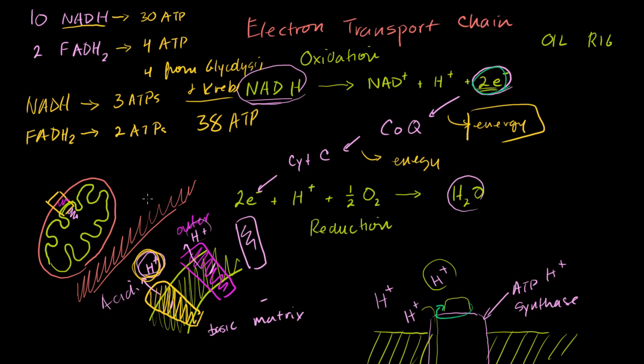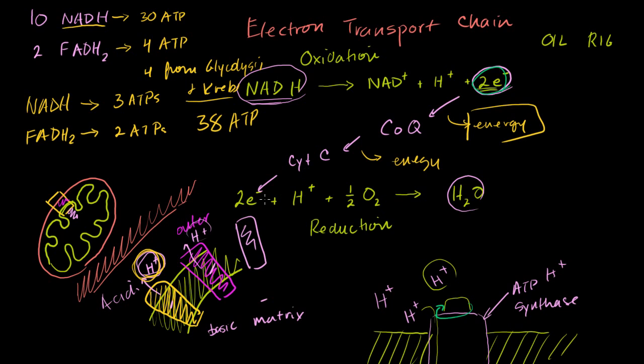I made a slight error in the electron transport chain video, and I wanted to correct it in this one. It's also an opportunity for me to include a little bit of terminology that I forgot to include in that video. So when I described the electron transport chain, we remember you have some high energy electrons in NADH, and they get transferred from one molecule to another.